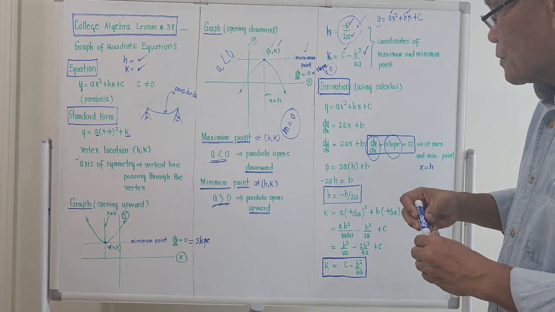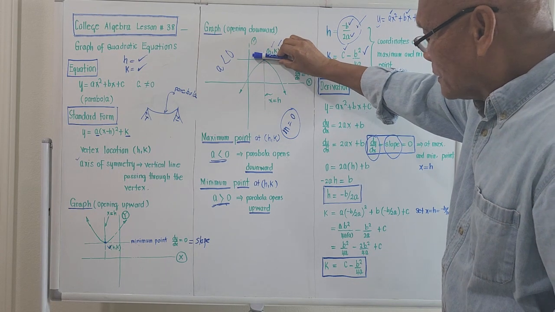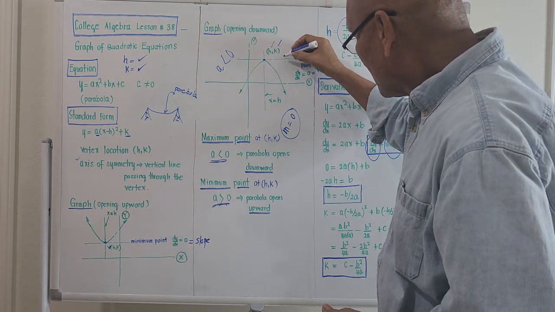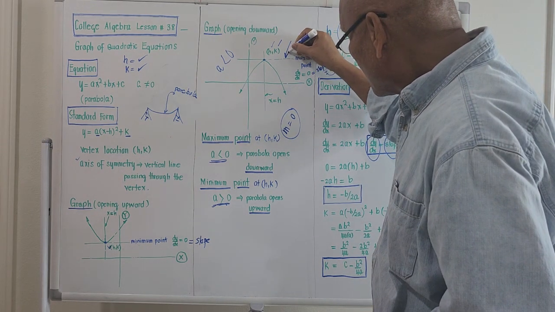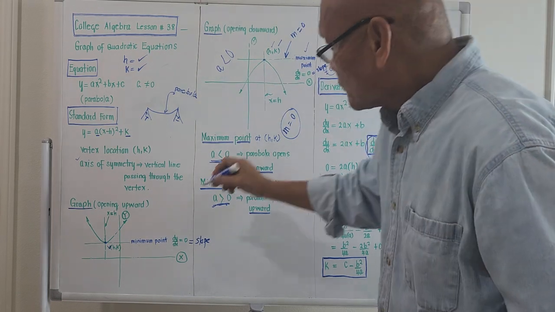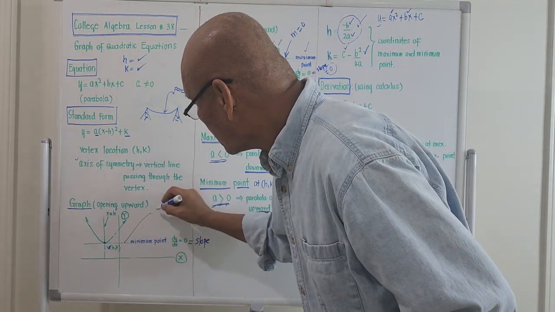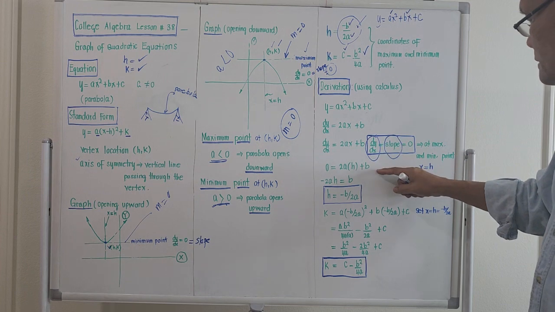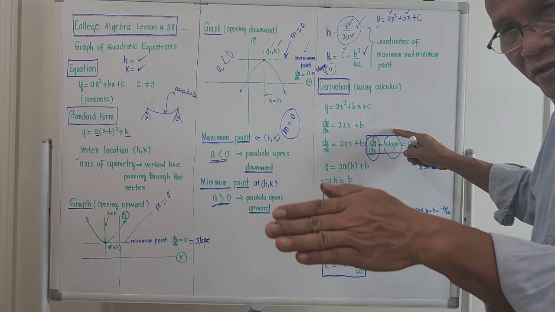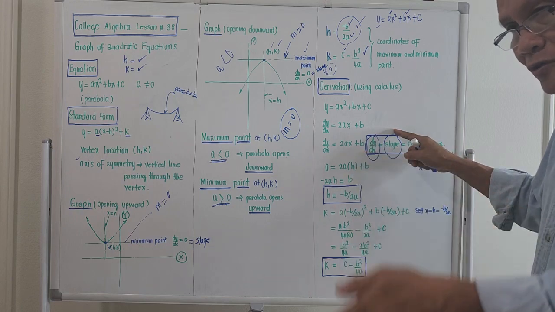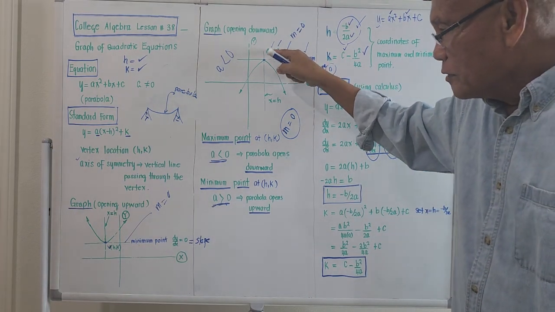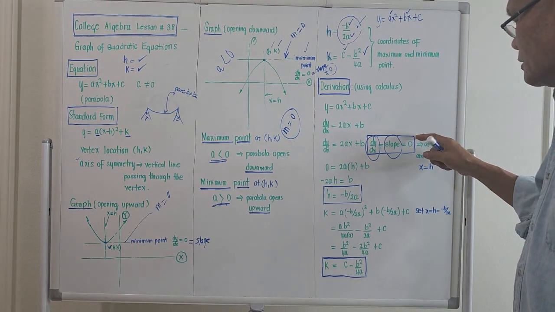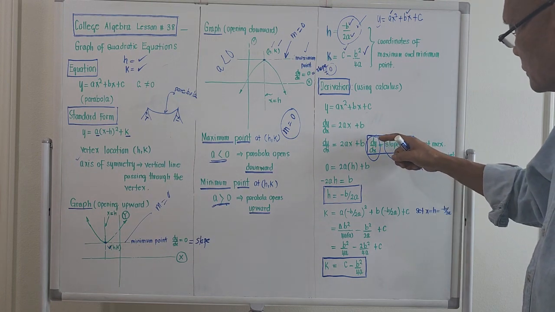For a maximum point and a minimum point, the slope of the line here is m equal to 0, and for this one here the slope is also equal to 0. So I place it here, dy/dx is equal to slope. That is by definition under the study of differential calculus. And for it to be a maximum or a minimum, the value should be equal to 0. So we will equate dy/dx equal to 0.